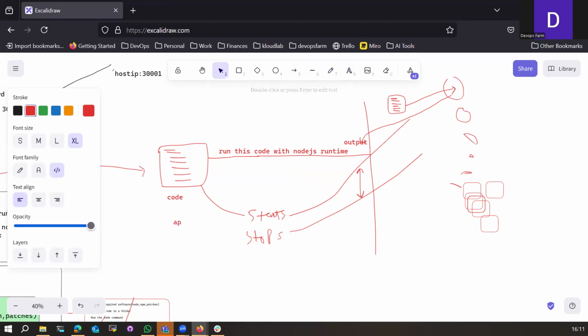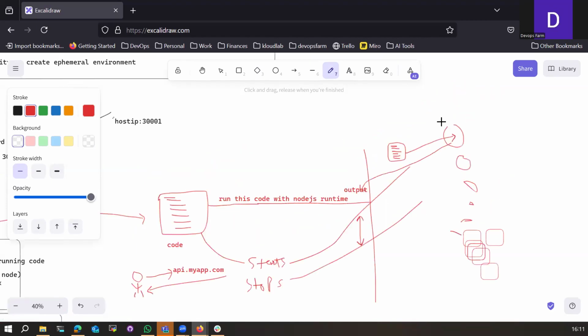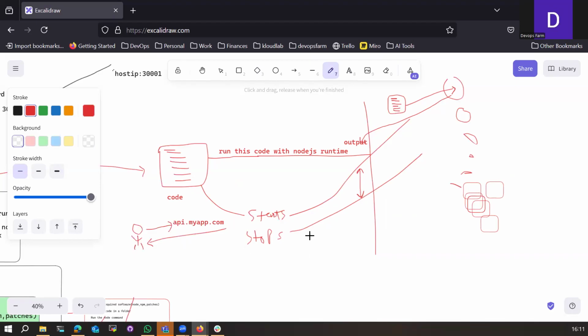So somebody is accessing api.myapp.com, and when a user invokes this API, the code is sent to AWS serverless architecture, and the output is sent back to the user, whatever output is sent by the AWS serverless infrastructure. So when you use this kind of service, we will talk about one of the services that is serverless. Here, you will only be billed for the time your application code is running.